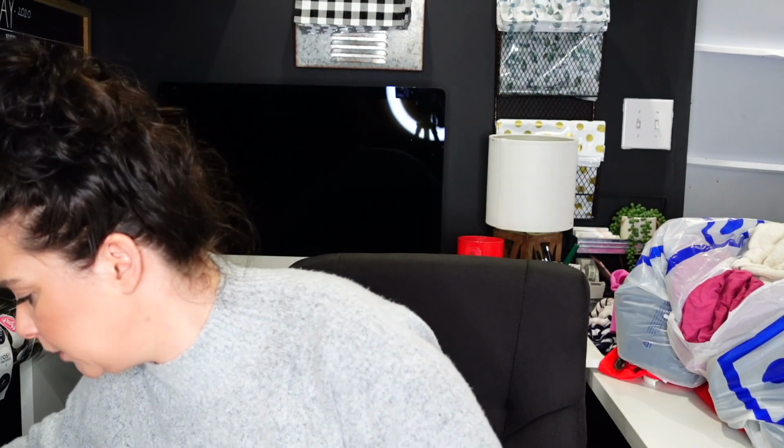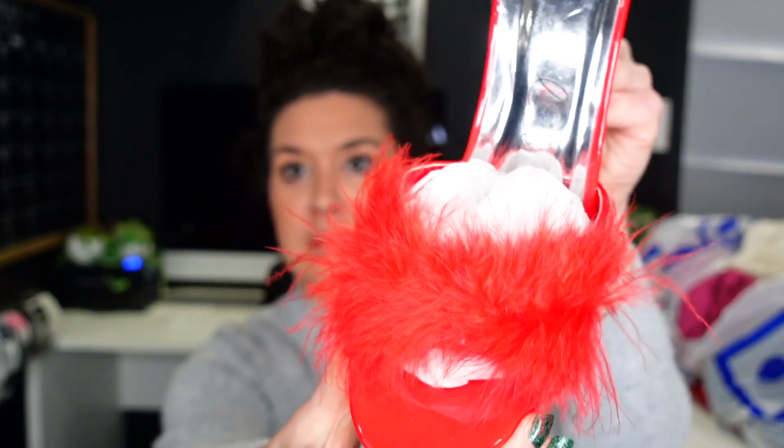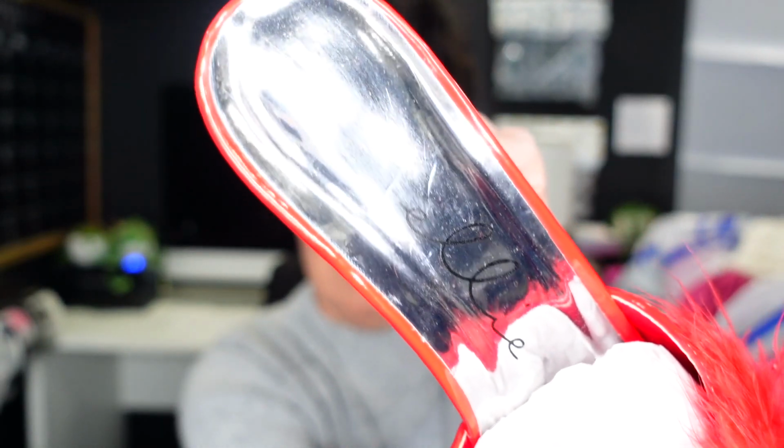More tissue paper. Ooh, okay. These are fancy. These are perfect for right now, in case you wanted to be a sexy little kitten at Christmas. How fun are these? They're Ellie. And the funny thing is I only know this brand, E-L-L-I-E, because I just sold a pair of Ellie patent leather, tall, lace-up combat boots. Like, they were BDSM type style boots, and they sold for $50. The brand isn't that great, but when it's something like this. Oh yeah, they're patent, they're feathery.